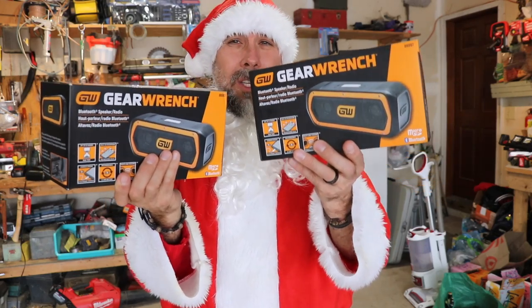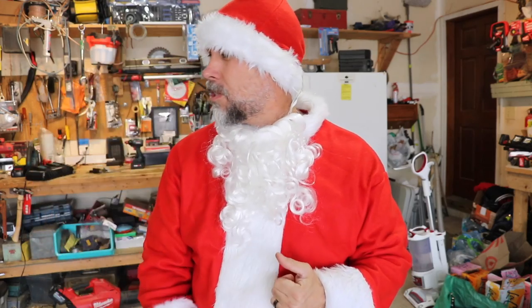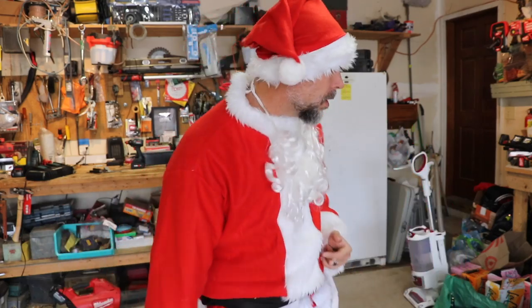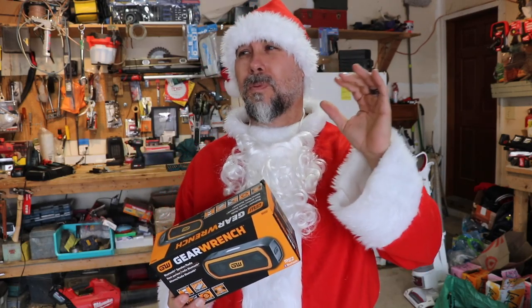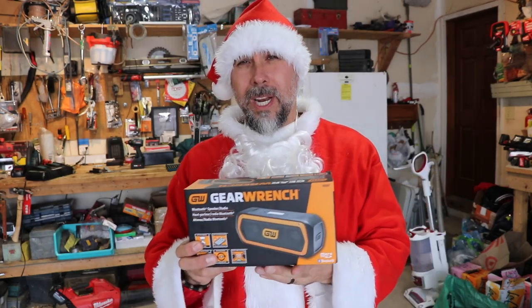That means basically you can put one of these speakers over on that side of your garage, and you can put the other speaker over on that side of your garage and have stereophonic sound connected right up to one phone system. And you seeing me throw them? It's because they're tough, they're built for guys like us. I'll do this to my own stuff so that you guys know if you accidentally just drop it, it's safe. I'm not doing this to be purposefully negligent. I just want to demonstrate how tough these are.